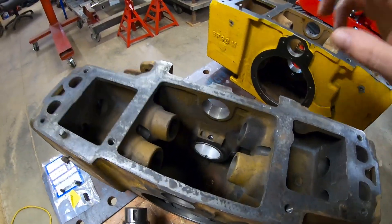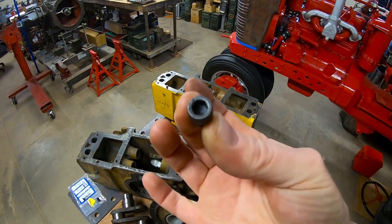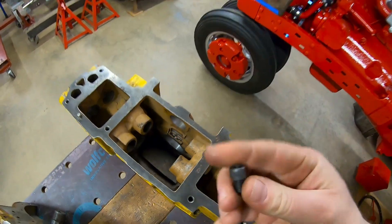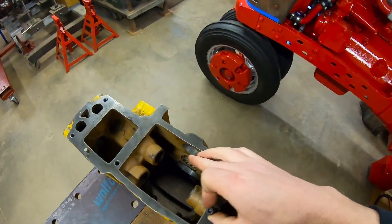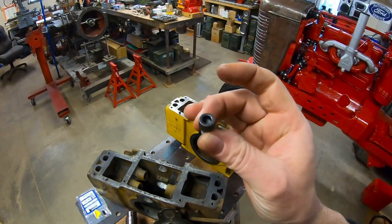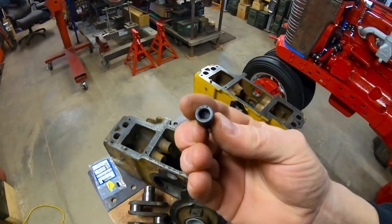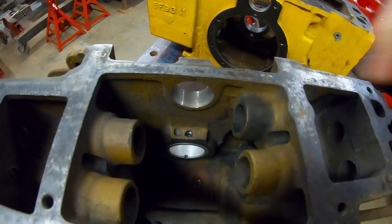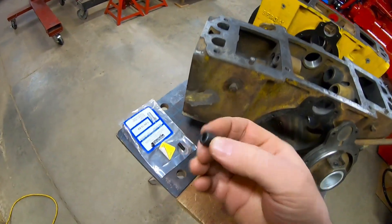My first inclination was to just drill those two missing holes in the block and in the cover — that resolves the oil feed issue while still using the same raised head thread pin design, because with the raised head you not only get oil accumulating in the top of the pin and running down, you also get those other two holes in each pocket feeding the bearing anyway. But then I had another idea: why use a raised head at all, when I could put something in there that is flush with the bottom of that pocket or even recessed?